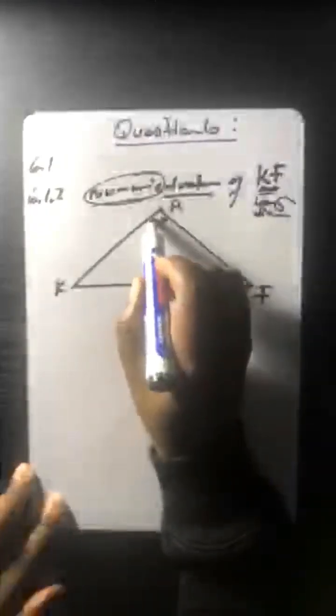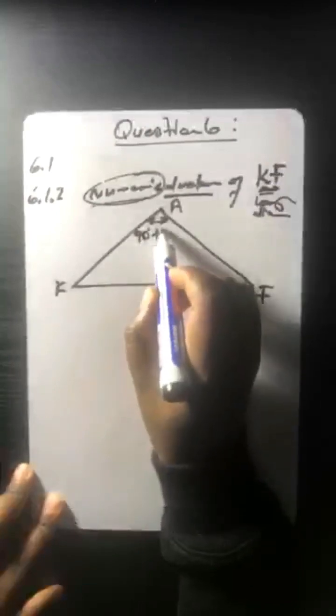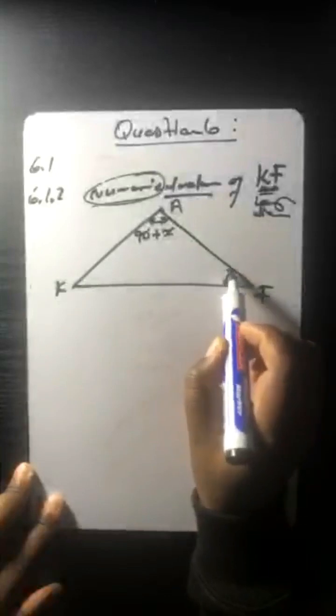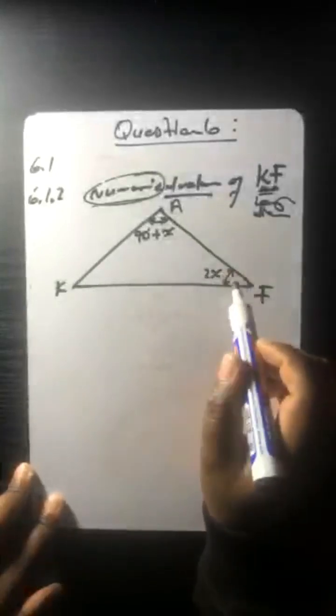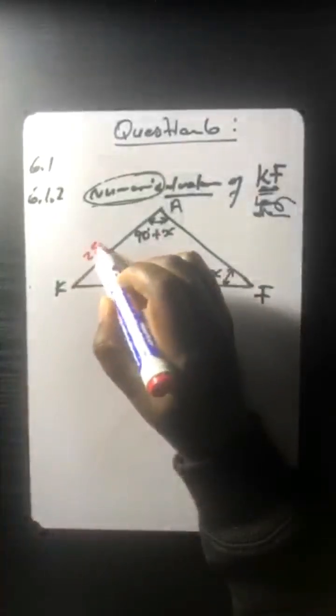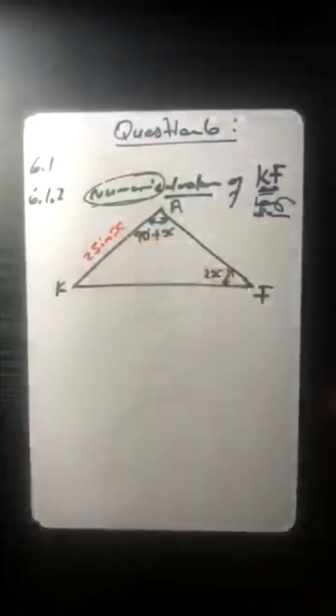So very quickly, let me try to draw it there. Maybe we can get something there. So this is K, this is F. Obviously, you're having A there. And remember, they said this is 90 degrees plus x. And then this one, they said, is 2x. If you guys remember, we just calculated AK to be 2 sine x.